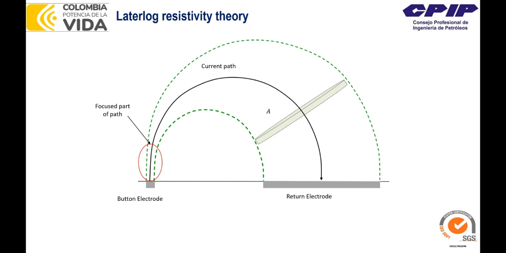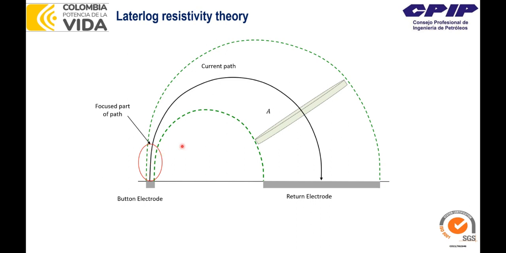So let's move to the lateral log resistivity theory. The lateral log resistivity measurements are made by pushing electrical current from an electrode across the borehole and into the formation. So from the electrode to the borehole and to the formation, with the current returning to the return electrode of the tool. The lateral log current path measures the formation resistivity. Okay, so that's the simple current circuit, and it measures resistivity from one point to another point, following the simple formula of Ohm's law.